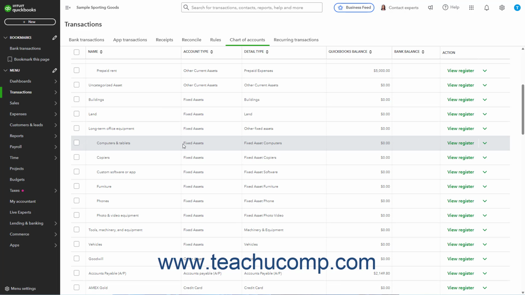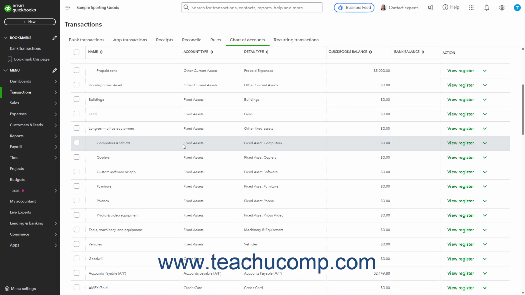The method in this lesson lets you see each asset's cost and its accumulated depreciation separately in your balance sheet. To do this, create a primary fixed asset account for each asset, and then create two sub-accounts for each primary fixed asset account, one for its original cost and one for its depreciation.